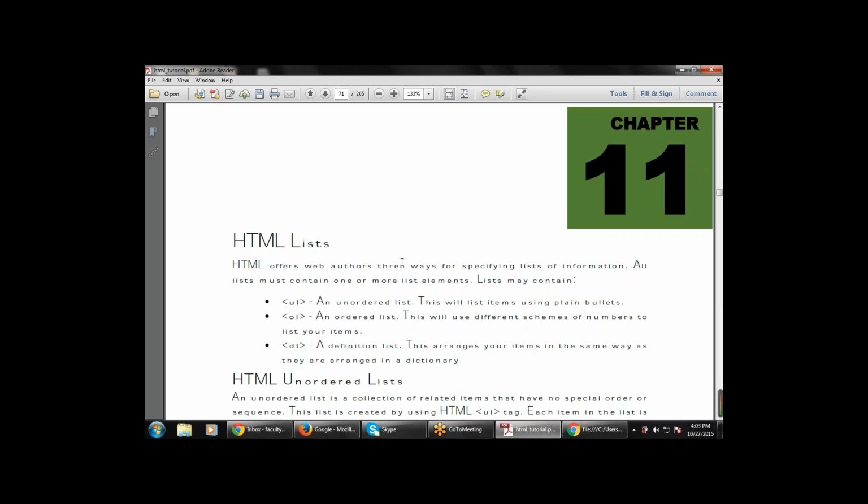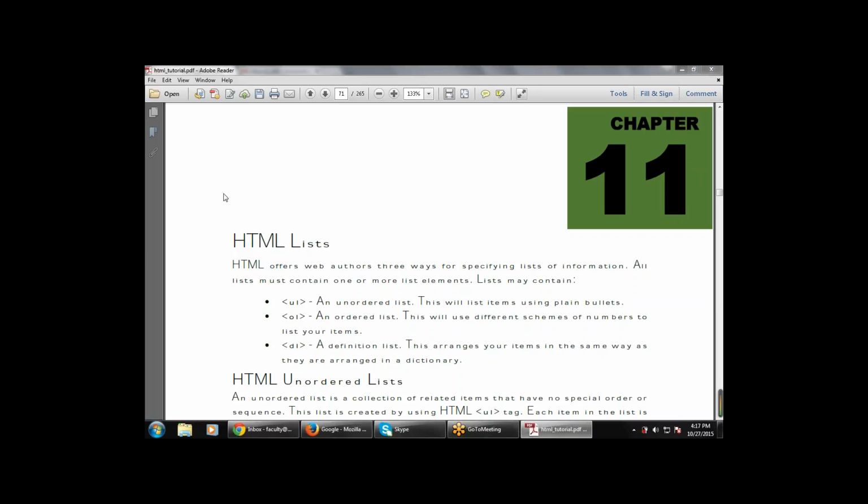So let's start with what we covered in the last class, because there is a huge gap. There are three types of lists available: OL, UL, and DL. OL is the ordered list, that is a list available in a 1, 2, 3, 4 format, a numeric numbering. UL is an unordered list, where the data is available within bullets, that is dots.